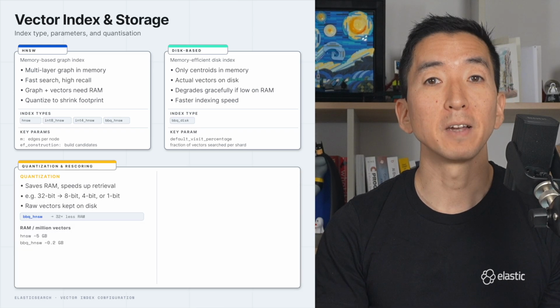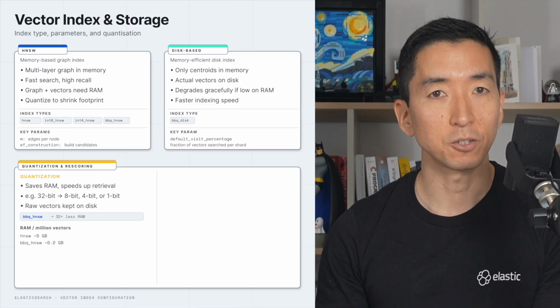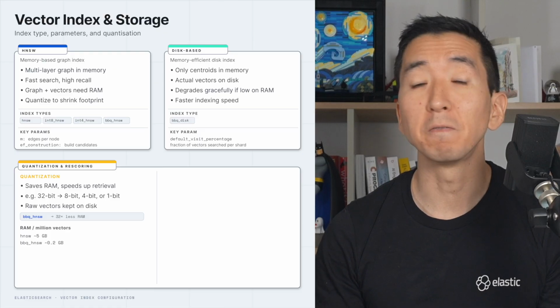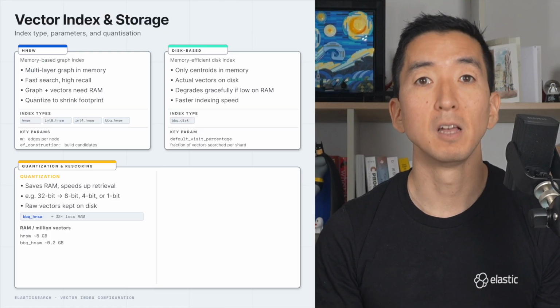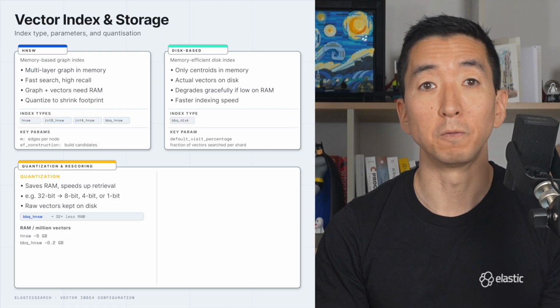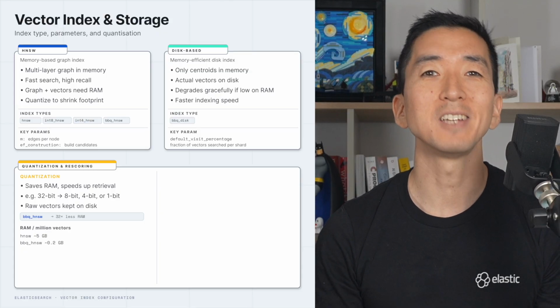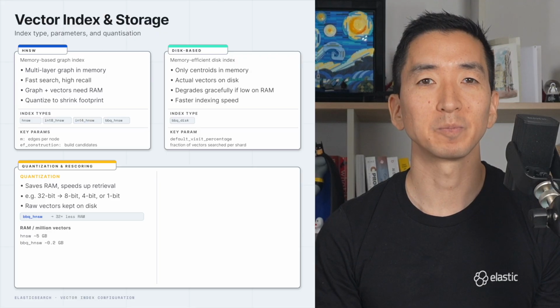By default, vectors might be made of 32 bits each, but it turns out that a lot of that information can be just thrown away with fairly limited accuracy penalty. So we can actually use only 8 or 4 bits, or even a single bit with BBQ, or better binary quantization, to represent each number.